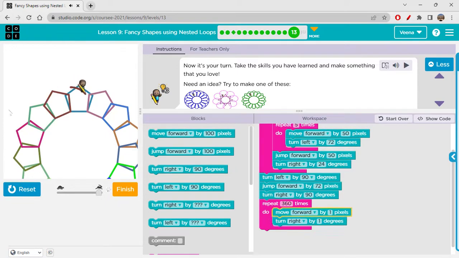Okay, I know this would do the same thing, but we want a bigger circle. So maybe we can increase the number of pixels, 15 pixels, let's say. Let's check it out once.